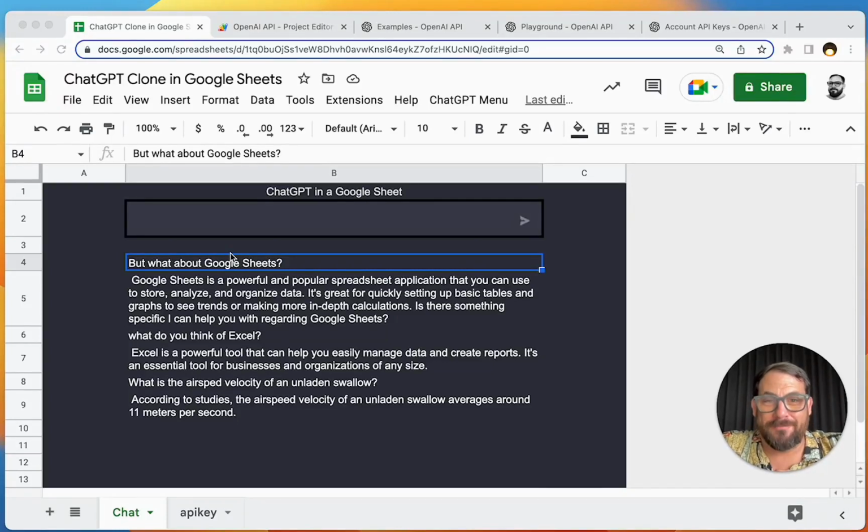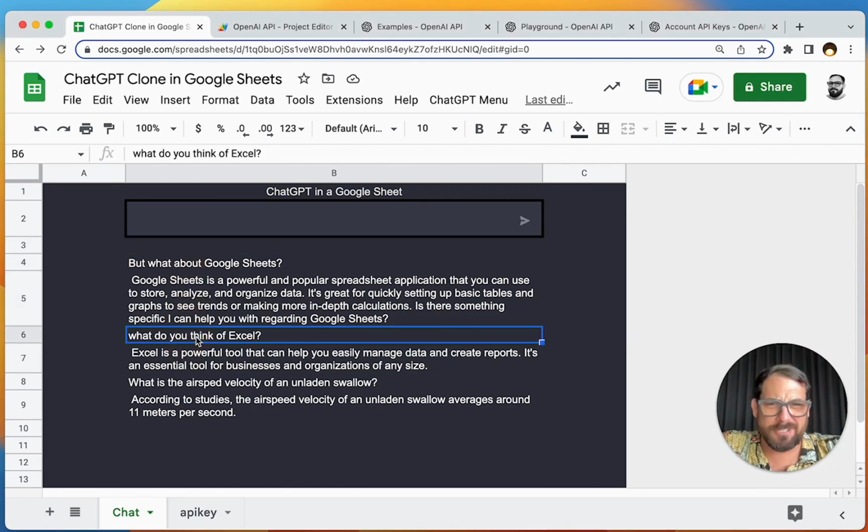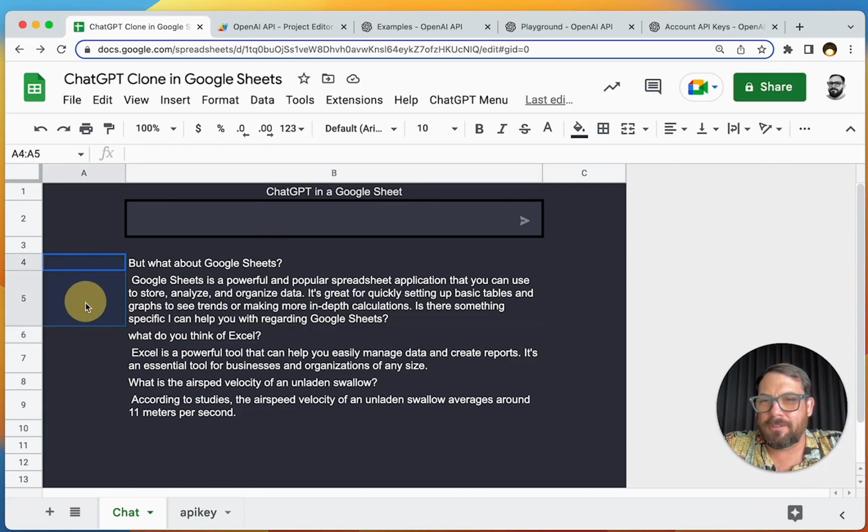Alright, well, we have made ChatGPT in Google Sheets, but I think there's a few more things we can do to make this just a little bit better. One thing is I can't really tell right now what is human versus AI versus the questions, but if we get into a real dialogue, it's really hard to tell. So I want to label these human and AI, or ChatGPT.